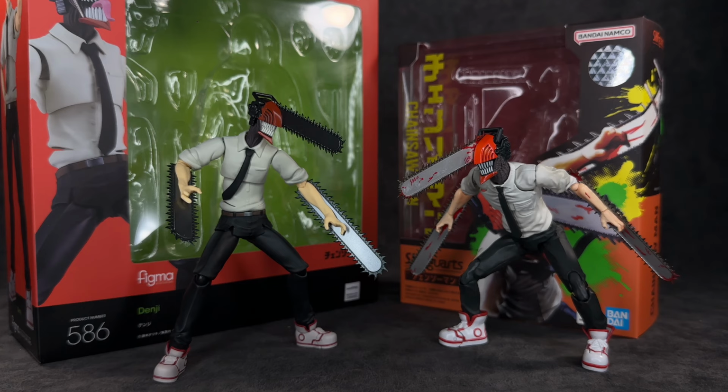Now, ultimately, I'm not going to tell you to buy both, because we all know that SHF is going to make their version of Denji at some point, hopefully sooner rather than later, because, man, I really want that figure, and I hope that it comes with everything that the Figma version included, the axe, Pochita, and everything else, because if they lack on that, then ultimately it still means Figma kind of got the W over them in terms of the accessories. So yeah, but still, I like both of these, man, and I feel like you guys might find some enjoyment in the Figma and the SHF.